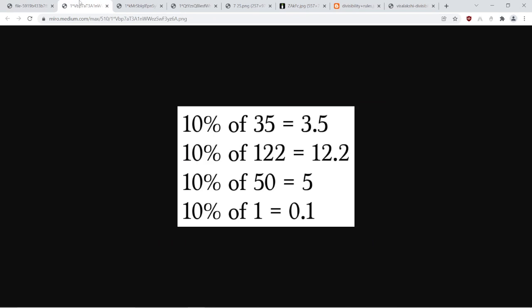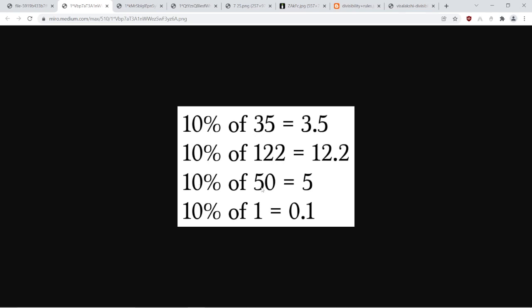So, first off, this math tip is about finding 10% of a number. A really easy way to find 10% is to just move the decimal place one place over. For example, this 35 has a decimal right here. You can move the decimal one place over, and that will give you the 10% value, which is 3.5. It's the same thing for bigger numbers, such as this 122. If you want to find 10% of that, just move the decimal point one slot over and you get 12.2. And that means that 12.2 is 1/10 of 122.